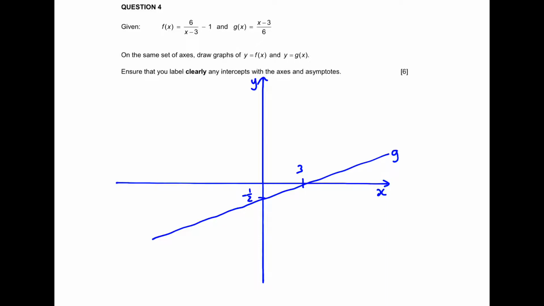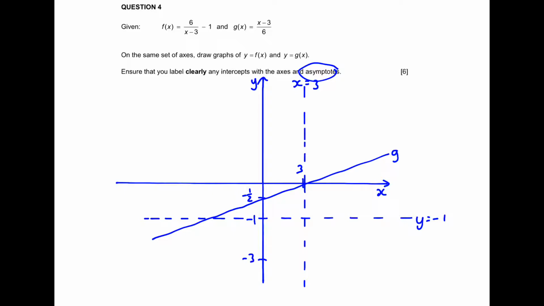So firstly, always start with your asymptote. So we've worked out that there's a vertical asymptote on our hyperbola at positive x equals 3. Label that asymptote. And then we had a horizontal asymptote at y equals minus 1. Remember, it's a sketch. It doesn't need to be fully accurate as long as you're going through the correct values. Okay, so this value here is minus 1, and then your horizontal asymptote we label as well as y equals minus 1. Okay, so that's step 1 for the hyperbola. Step 2 is to label your two intercepts. So our first intercept was at y equals minus 3. So here's minus 3.